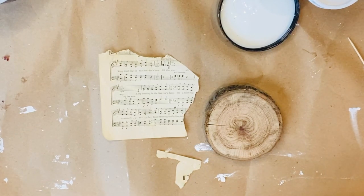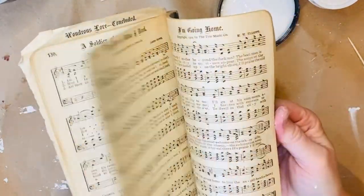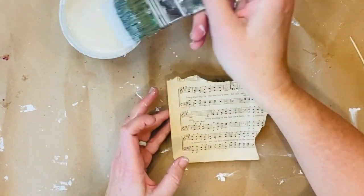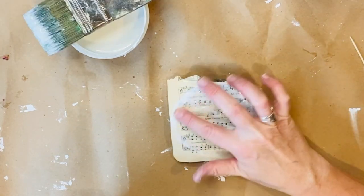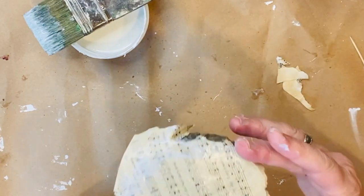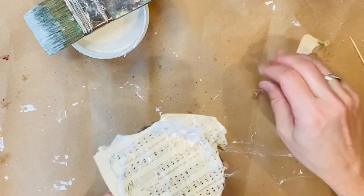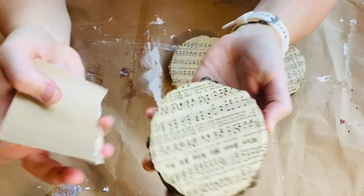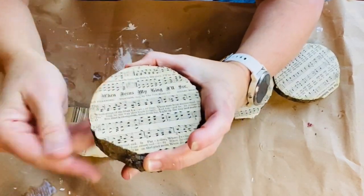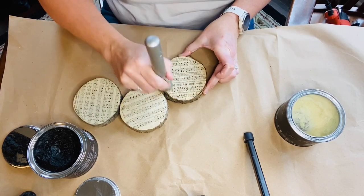Here's our final project for today, and this one turned out to be my favorite. I took a vintage hymnal that I had found at a thrift store that was kind of falling apart. I chose some pieces and decoupaged them directly onto these wood slices. I didn't paint it white first because the paper is fairly thick and I wasn't worried about the image not showing up well. I tore off the excess around the edges, then used some 220-grit sandpaper to distress those edges and remove more of the paper edges hanging over. Then it was time for DIY Paint clear wax followed by dark wax — the dark wax will give a bit of an aged look.